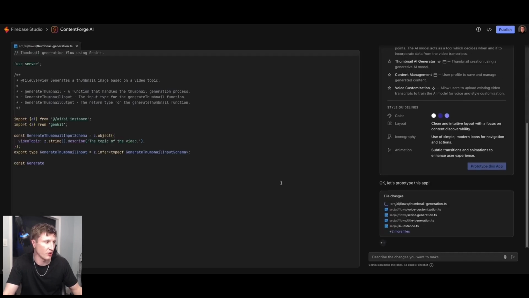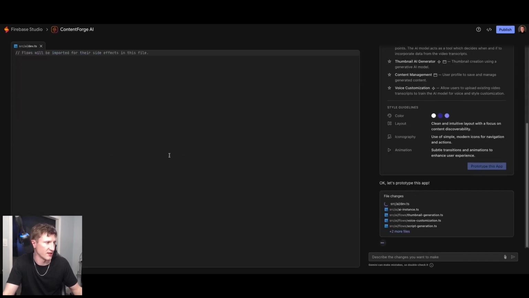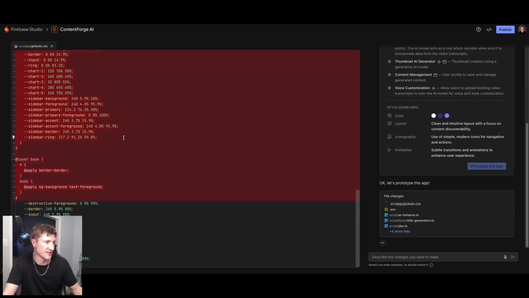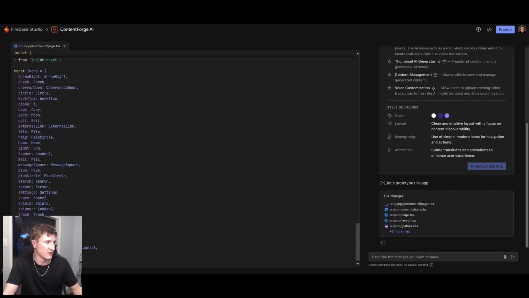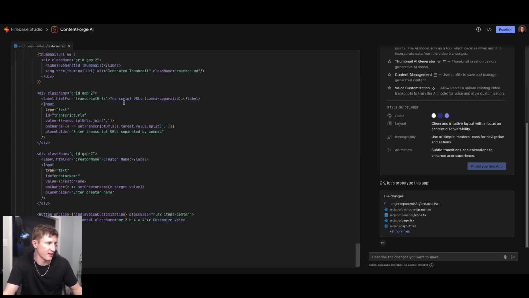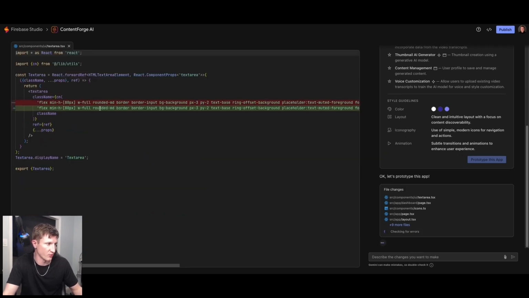Okay, so we have the typical kind of coding flow, building out the file structure and each of the individual files and watching as they kind of write them on the fly here. Never really gets old to me. I kind of continue to geek out on these AI coding tools, just whipping all of this up in what would usually take hours for someone to do. It says that it's checking for errors. I don't know if that means it's done already. We've been fully running for like, honestly, maybe 2 minutes on this right now.